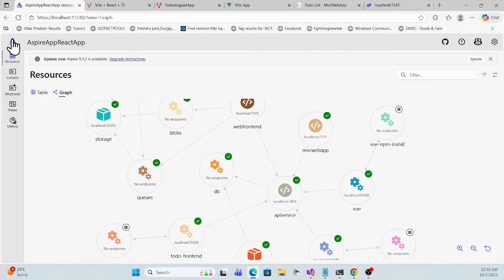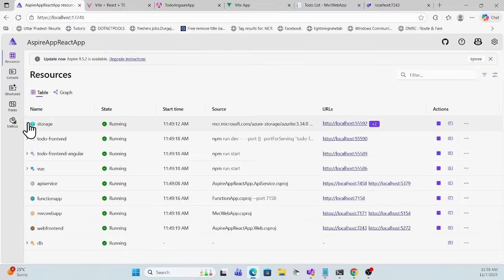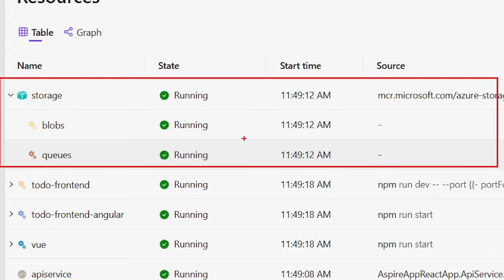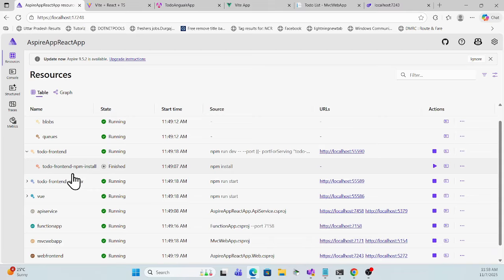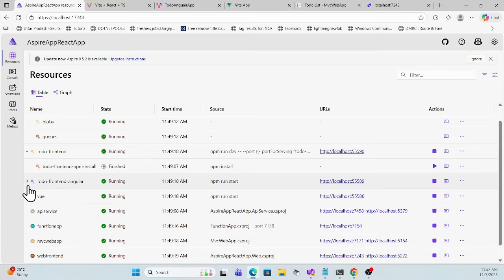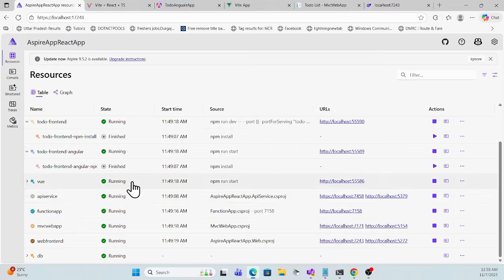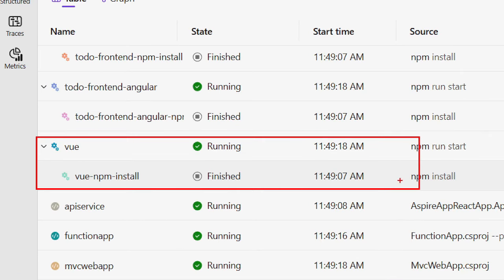That is what I just built over here, and I want to show you how we can build it. We can see over here this is the storage, basically all the Azure Function storage. Then we have built our front end. This is our React app, this is my Angular app which is running, and this is the Vue app, which is also integrated with our API service.